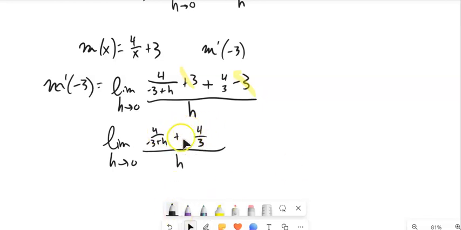Now, in this numerator, I'm adding these two fractions together. So what I want to do is simplify this numerator as much as I can. So I'm going to add those fractions together. And I know, in order to add fractions, I need a common denominator. So my common denominator is going to be 3 times negative 3 plus H. So I'm going to multiply this one by 3 over 3. And I'm going to multiply this one by negative 3 plus H over negative 3 plus H.